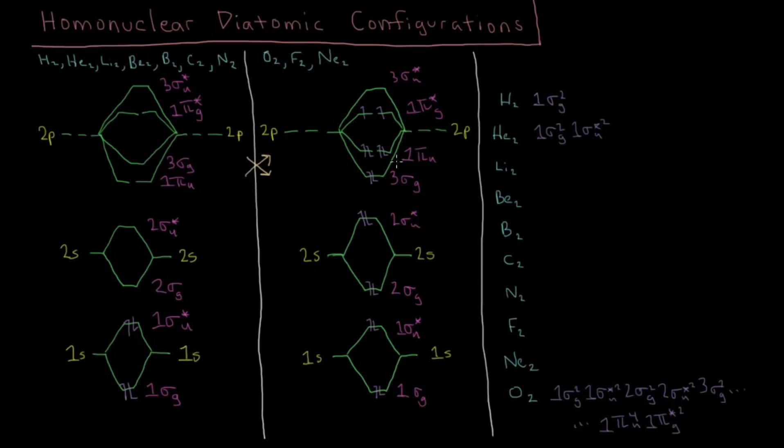So again, there are different ways that people do it for these terms here. Just pay attention to what the various way it's taught in your course. I'm doing it this way, that I'm treating these two pi orbitals here, these two spatial orbitals, as one energy level there. Some people treat them as π2px and π2py, and this is σ2pz. Just whatever your course goes with, just go with that. But this would be the ground state electron configuration according to this diagram for O2.